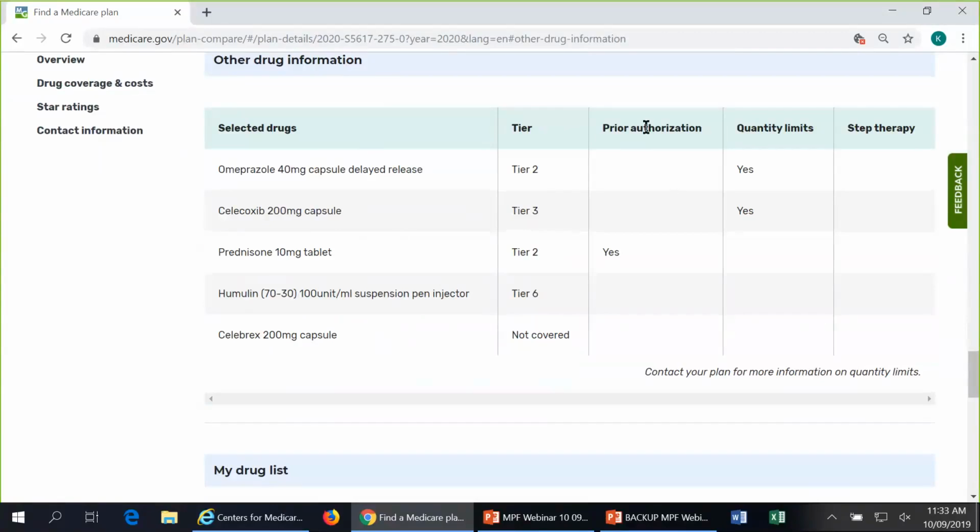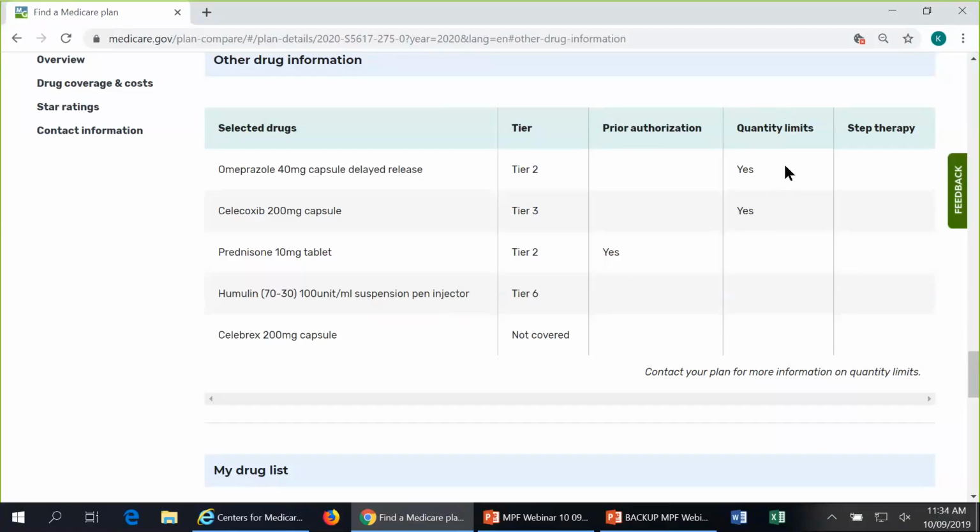We also have some drugs under certain plans will have a prior authorization where you have to contact the plan for certain information. In this case, prednisone does. And also there are quantity limits, in this case for omeprazole and Celecoxib. And quantity limits, there are a number of reasons for those, but usually it's some sort of a safety factor.